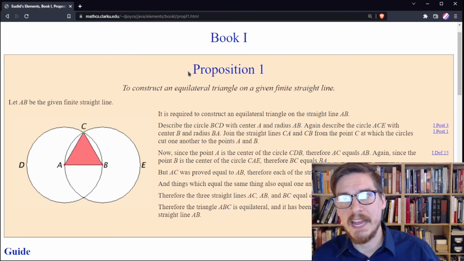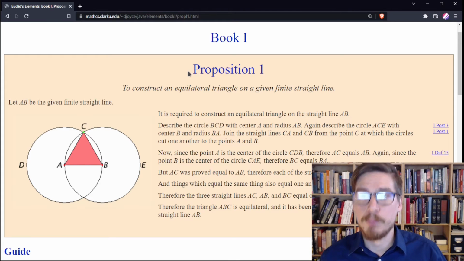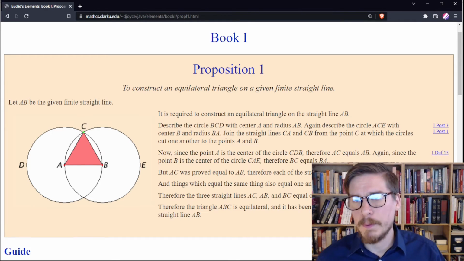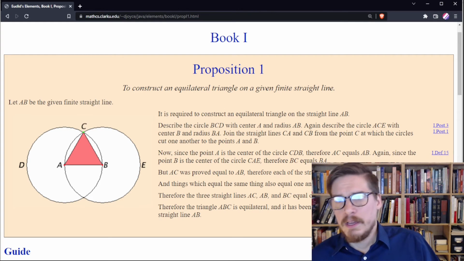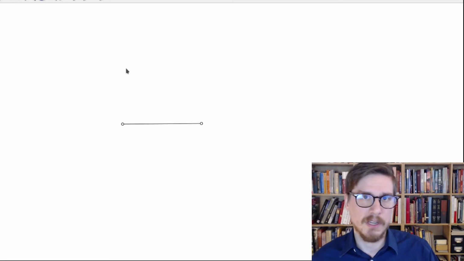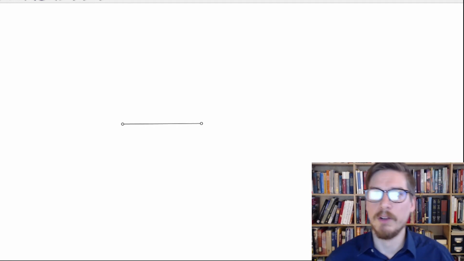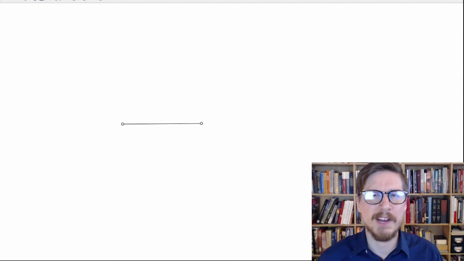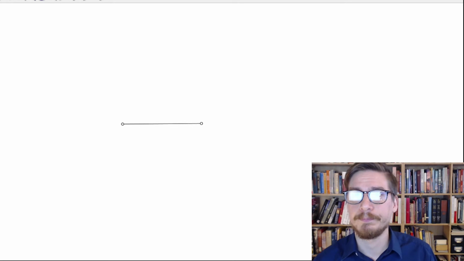I present the proposition to the class. They've already read it at this point, right? But I present it to them. So I give them the proposition in my own words, and I present it using the software, because I do everything online, where I can actually draw using a compass and ruler. If you have a chalkboard or something, then you'll just have to freehand all this stuff rather than actually drawing it, unless you have one of those blackboard compasses, which I've seen a couple times, which are super cool. But this is what I do.